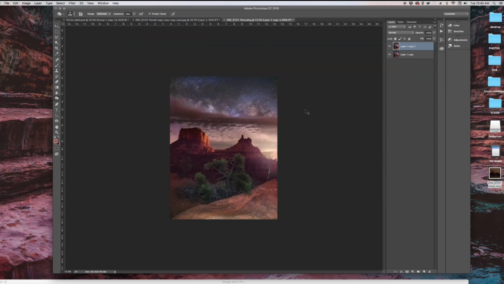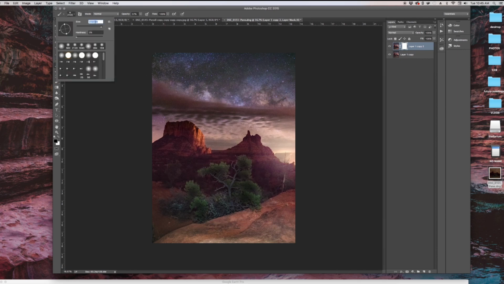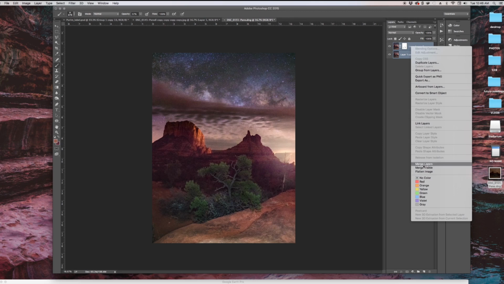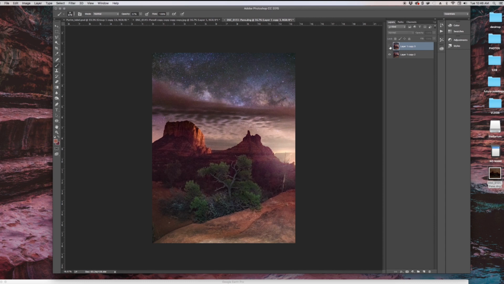Okay, might have taken it a little bit too far there, so I'm just going to dial it back just a bit by just very slightly masking out some of that dark section there in the tree. Just my brush. That's working for me, definitely much better. I'm going to merge these layers together. Now I'm working on this layer, duplicate it. Okay, that's working for me quite a bit.